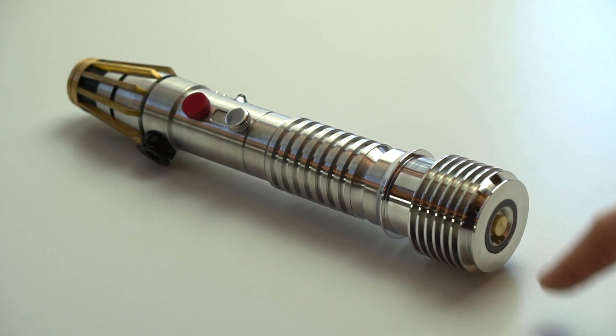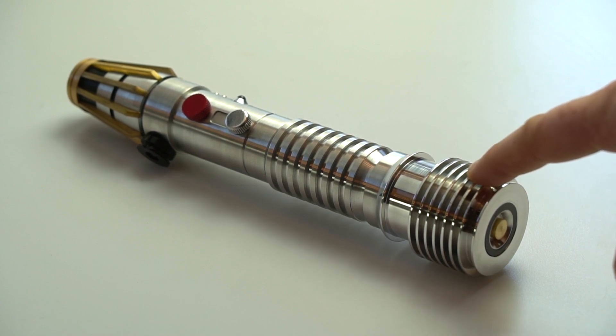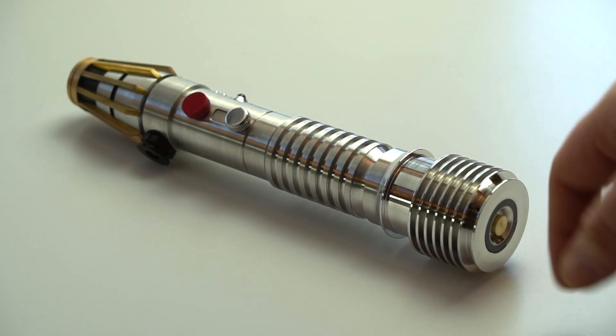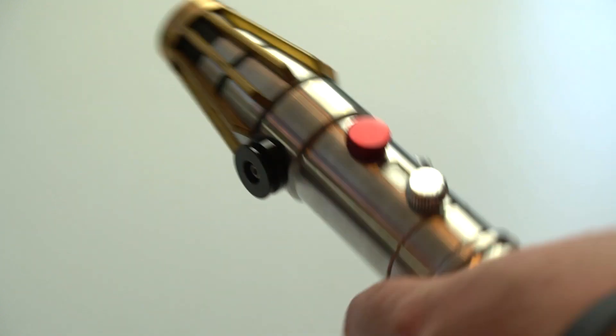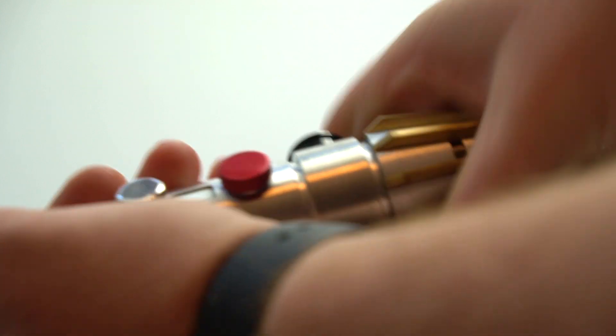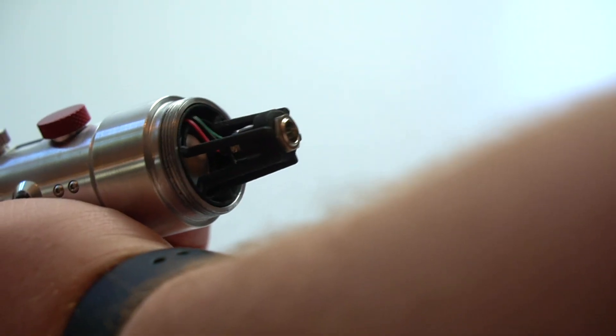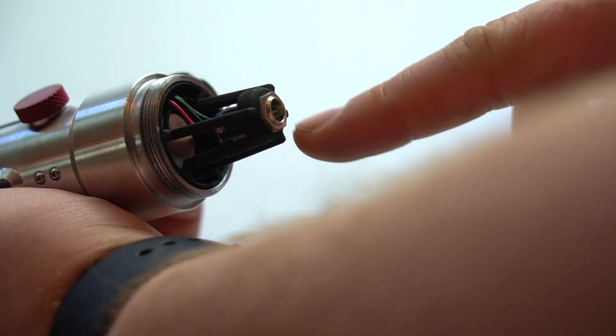On this one I used the new nine-degree LED lenses and I was really happy with how that focuses the light — it's a nice bright saber. It's got white flash on clash with a tri-cree green/green/W and an 18650 10-amp battery. To access the recharge port, you just undo the pommel and you've got your recharge port right there to plug in your charger.